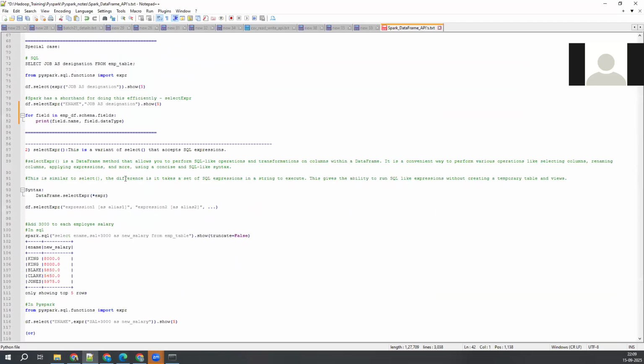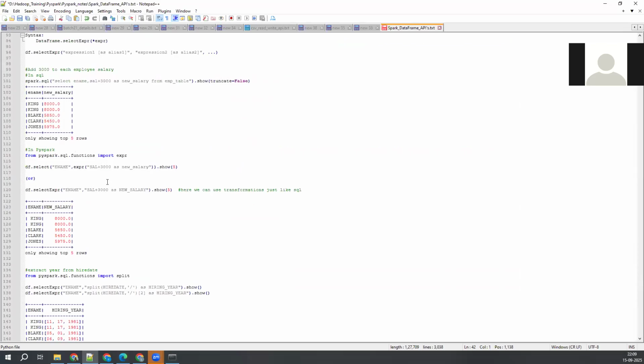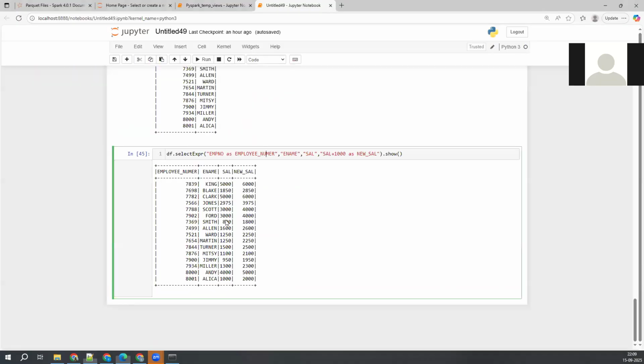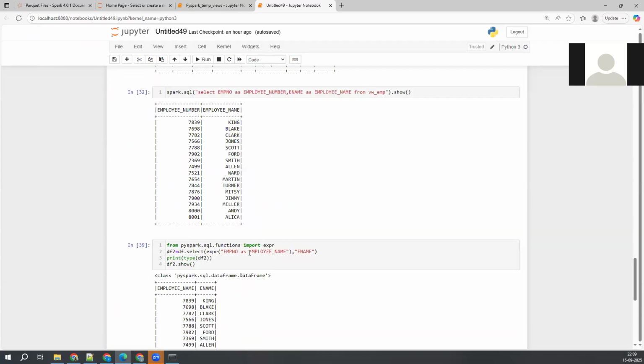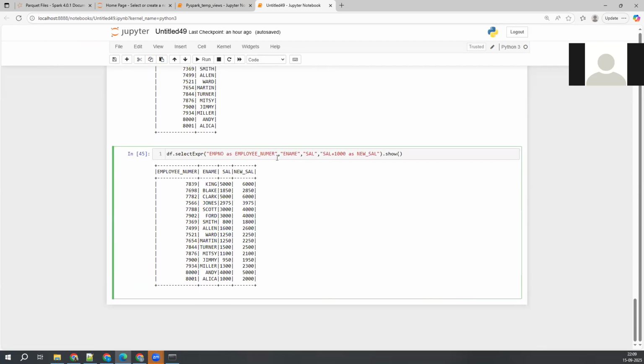Where is this one? Select expression. Directly we can write SQL commands only, right? Why do you want to do this stuff? If you want to make it dynamic, how do we do that? To make it dynamic, we have to take it like this. I know you can write the column names directly here. But if you want to handle it dynamically, you have to do like this.